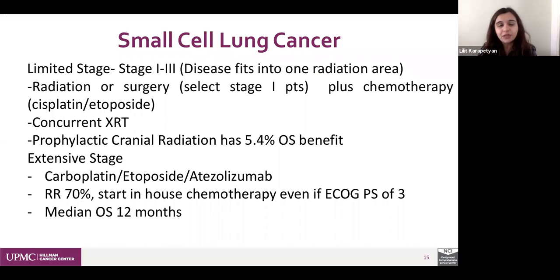And then board will ask you about prophylactic cranial radiation if you have a limited stage small cell lung cancer, because it has an overall survival benefit. This is like someone has a small cell lung cancer, completed the radiation and chemotherapy, patient has no disease, no brain lesions. What is your next step? You have to do the cranial radiation because it improves the survival.